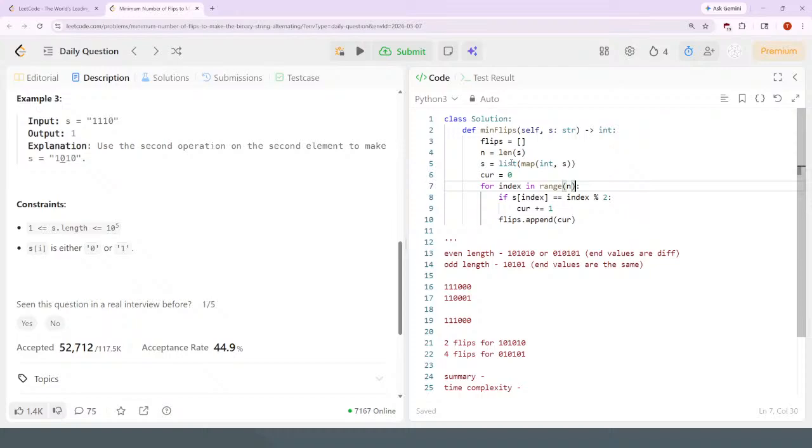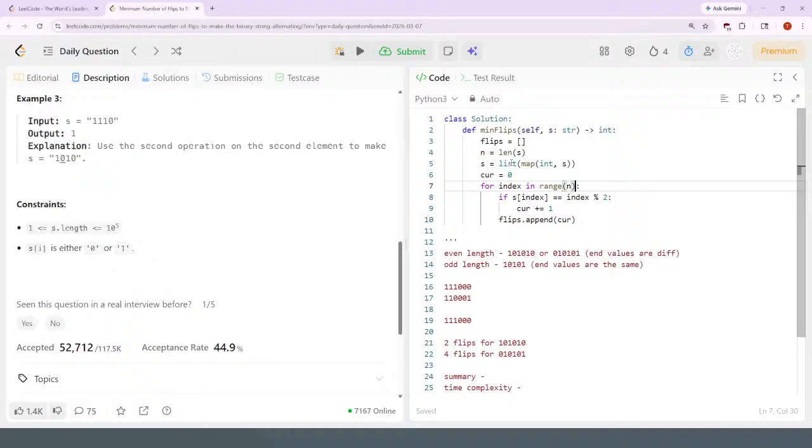I can do something like current plus equals s at index XOR index mod 2, because here 0, 0 increments and 1, 1 increments.